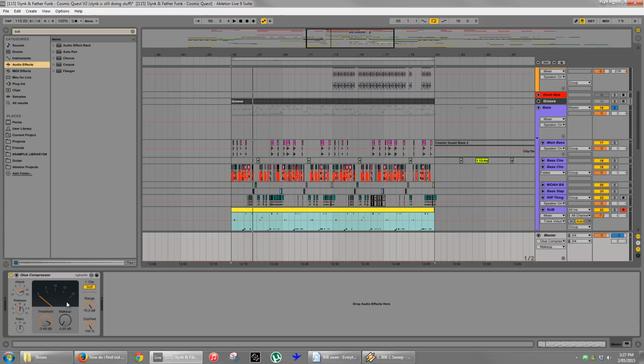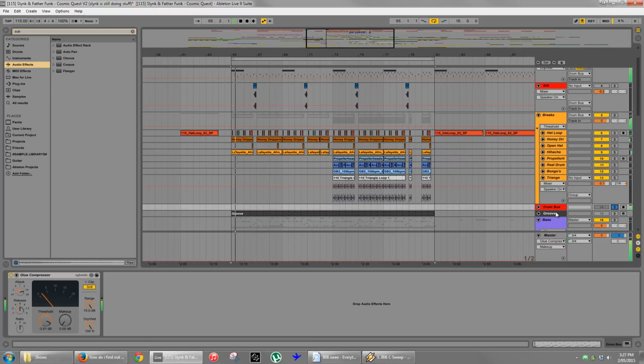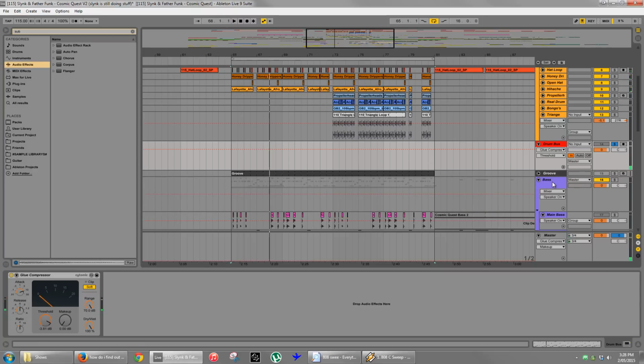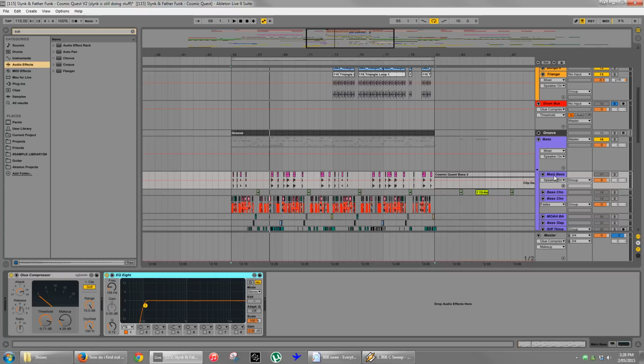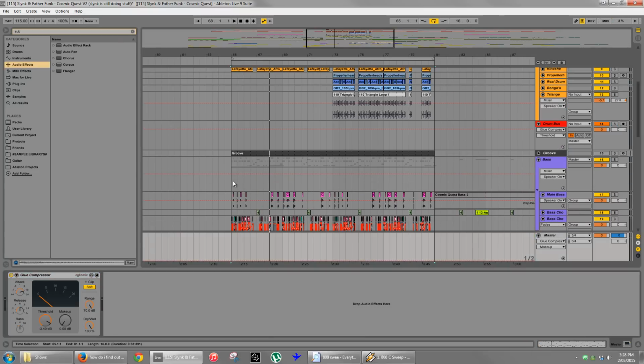Because I have that option, instead of writing music and then wondering what it's going to sound like when I compress it. I'm not even compressing it that hard, but I'm playing all these channels quite hot. Look at the drum track. It's hitting 0, as loud as it can be basically. And I'm not sidechaining anything yet. So everything's just playing together at maximum volume and going through this compressor.